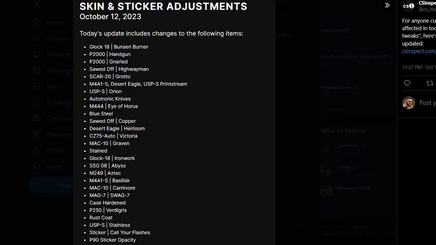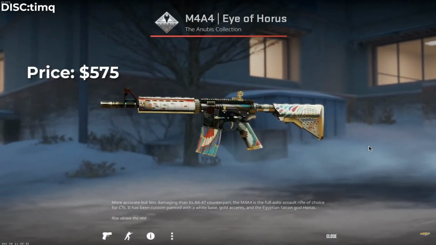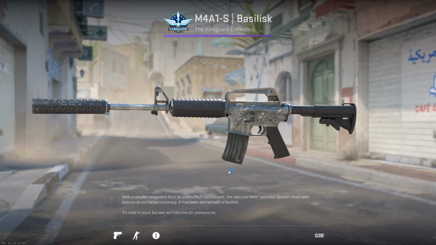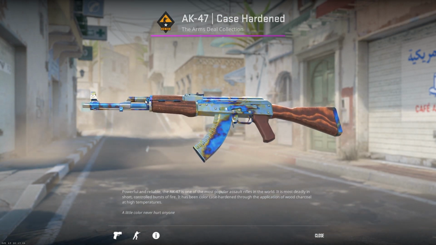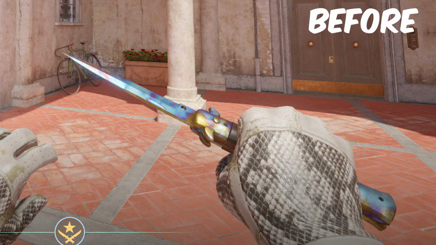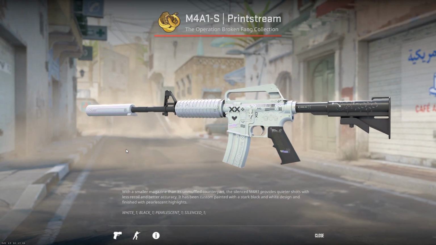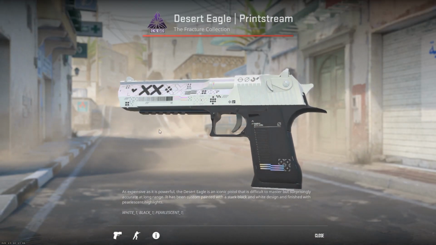Okay, so regarding skins and stickers, a bunch of them got very slight changes in the update on the 12th. Mostly fixing things that were completely broken, like lighting on the Eye of Horus that's now fixed, and skins with engravings like the M4 Basilisk getting an upgrade. Then case hardened knives and other case hardened skins, I guess, getting what seems to look like darker for the moment. I feel like they've changed case hardened skins at least 3 times at this point, so don't necessarily expect these to be final. And then print streams have a tiny bit more pearlescence, but not nearly as much as CSGO still. There's still a long way to go for a lot of skins.